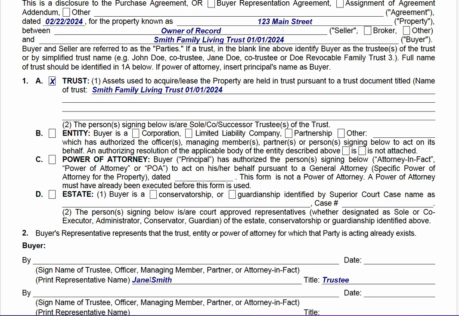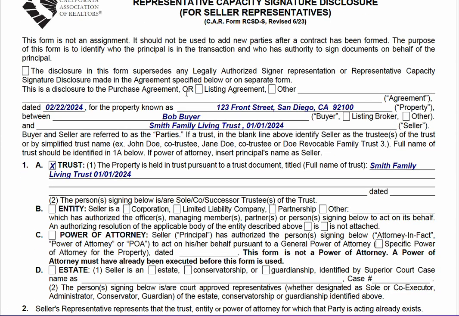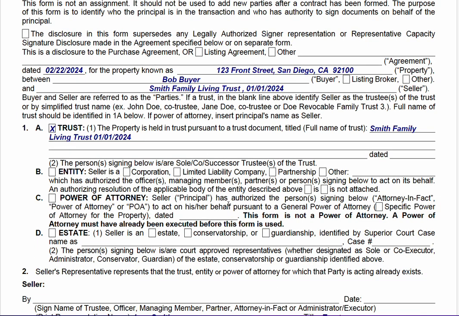Anyway, so you're putting the individual's name, their title, and then they're signing. That's it. That's really all this is. Same idea here. We don't have to go through it again. The idea is that basically you're identifying the individual that's authorized to sign on behalf of the entity.